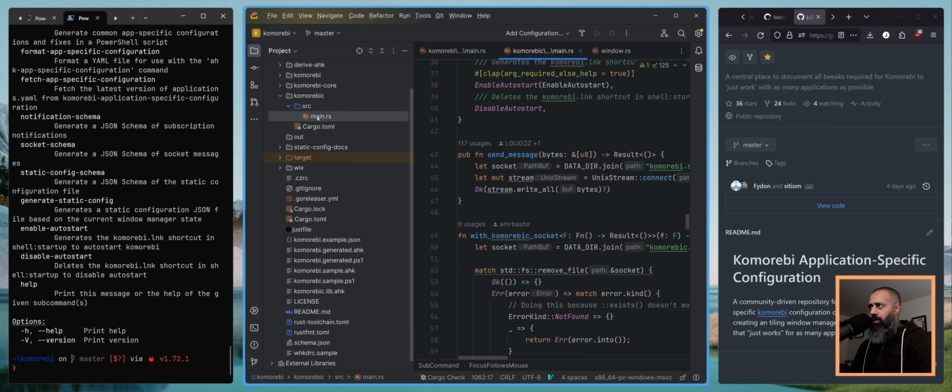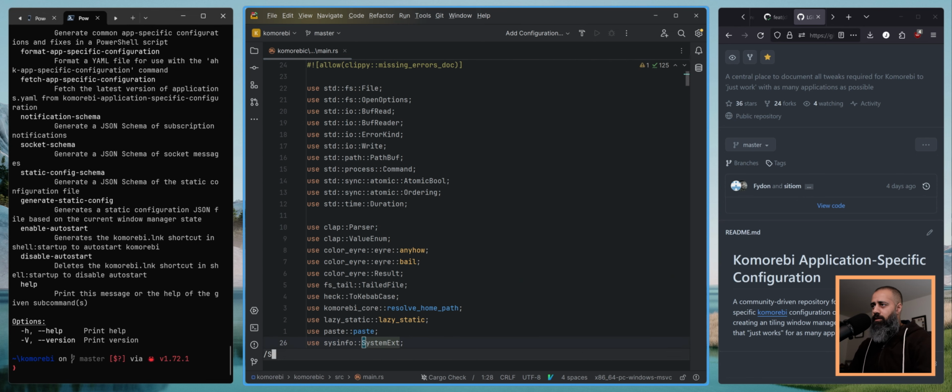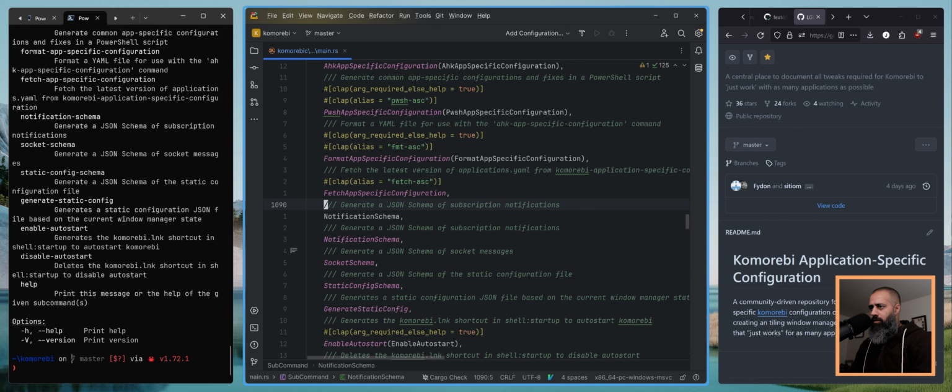And that work is going to be inside of Komorebi C. So let's find a schema. I think we'll do this here. Application specific configuration schema.